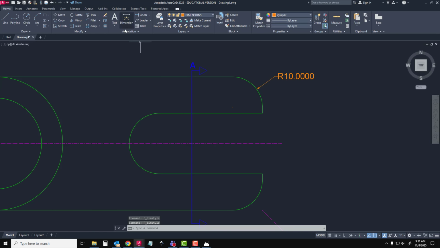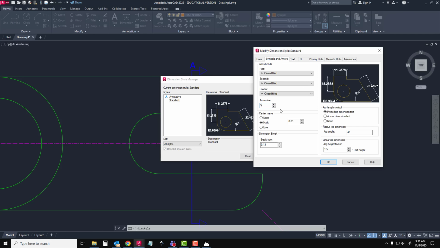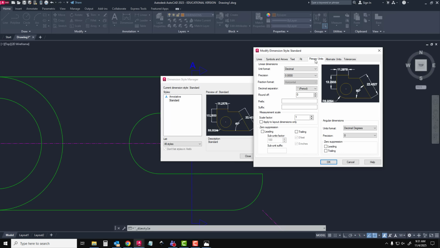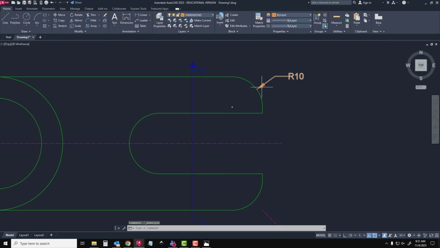So what I'm going to do is I'm going to go back to that dimensioning annotation. I'm going to click that. I'm going to modify it again, and I can come back here and modify as much as I want. So if I wanted the arrows to be a little bit bigger, so on and so forth, I can come down here to arrows. Maybe I want them to be 5. So I hit 5, makes them a little bit bigger. We won't make them that much bigger. We'll hit 3, enter. But primary units, it shows precision. I want that to be 0, and it gives me a preview of what that is. So I'll hit OK. I'll hit close. It made my arrow much bigger, and it made that with no trailing zeros, which is fine. I like that. I can live with this.